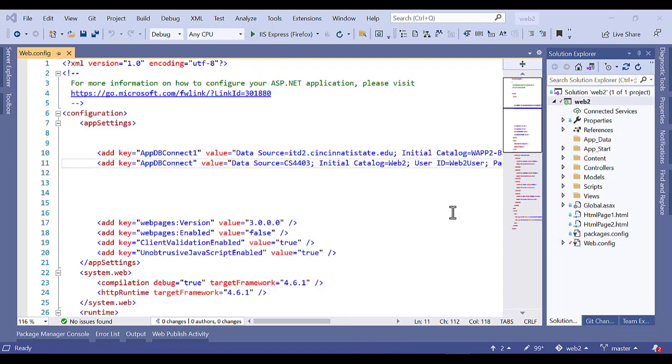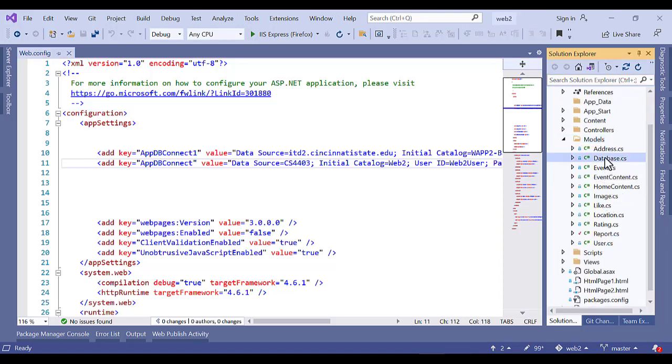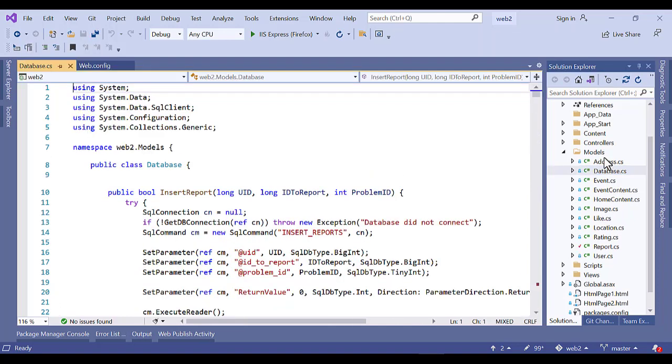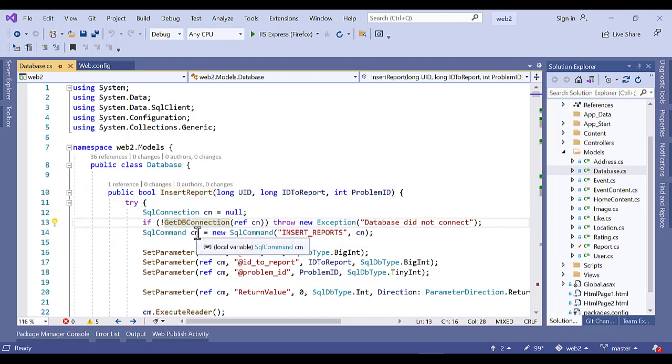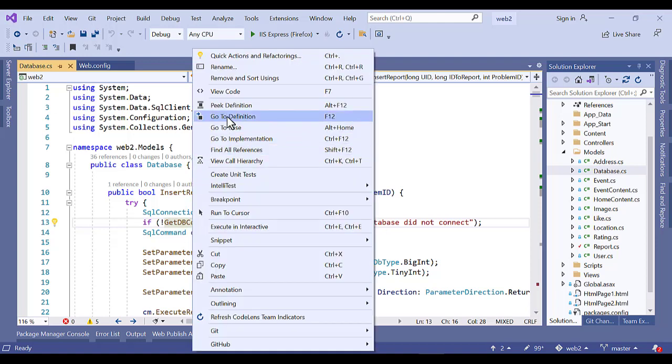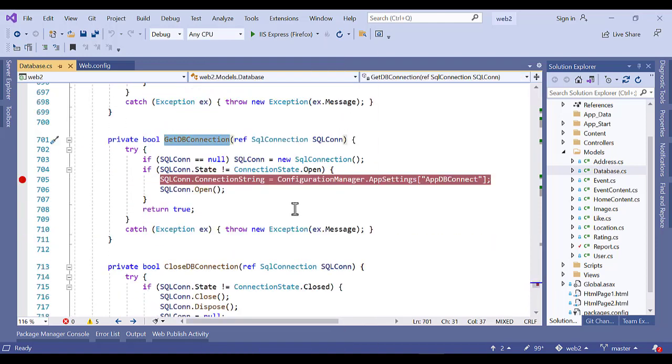All right, so now we're going to set a breakpoint. Open up inside the Solution Explorer the Models folder, and open up database.cs. Any of these methods should have a getDBConnection method call inside it. Put your cursor on it, right click, go to definition, scroll down a little bit.